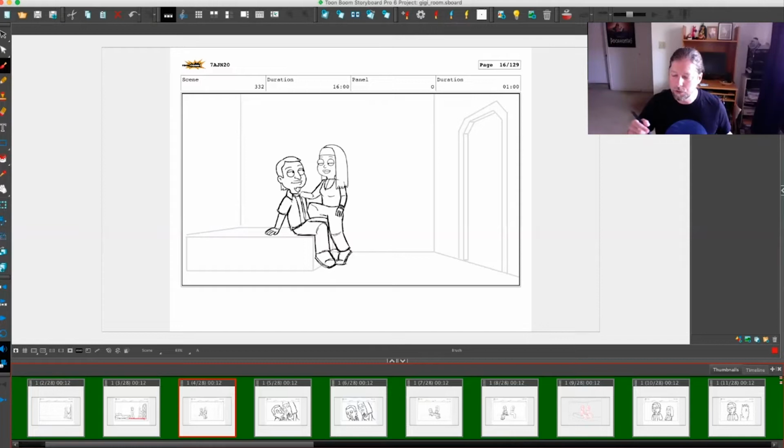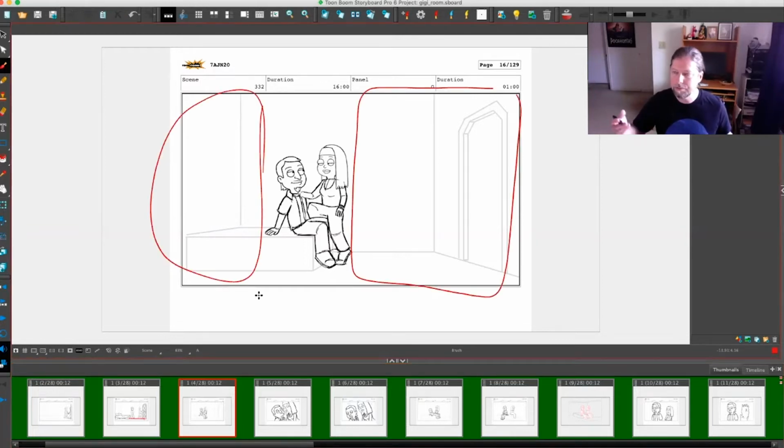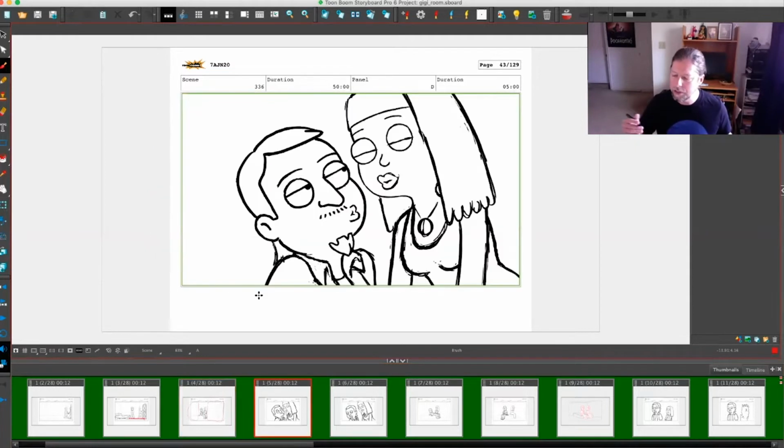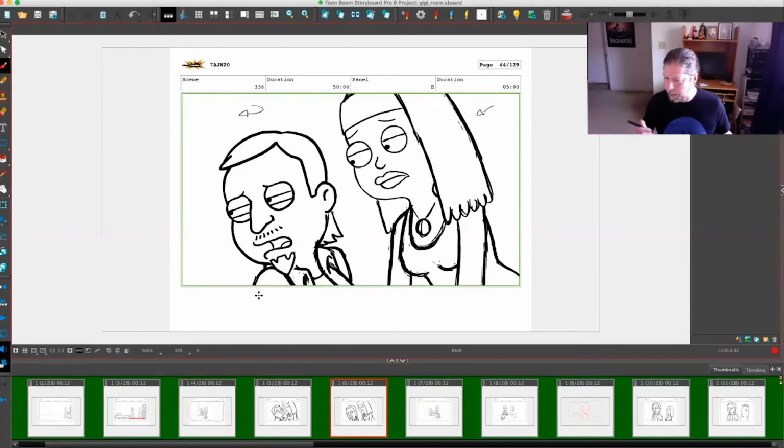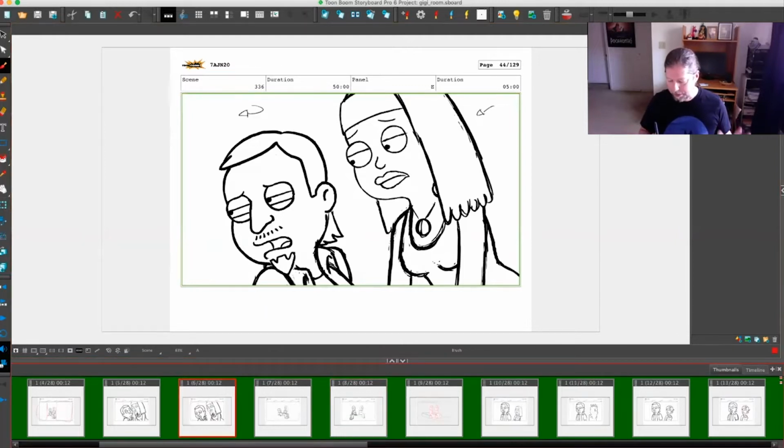Now, this is the establishing shot, and so this gets the characters into the room and over to the bed. Once that happens, we go to the kiss. All of this blank space is not necessary anymore. What was important about this shot was to show that they come in through the room and go to the bed. Once they're at the bed, there's no reason to see the room anymore. That's what motivates the cut into the close-up, because a kiss is so subtle, we want to be able to see what's happening. And of course, to see that he turns his head away from her as he's like, you know what? I don't think I can do this, because he, of course, knows that this is not really his wife.